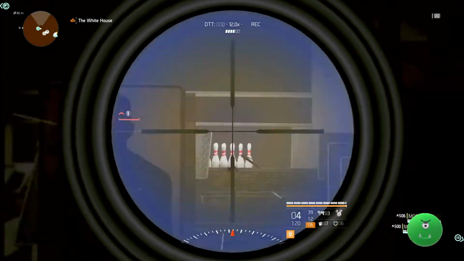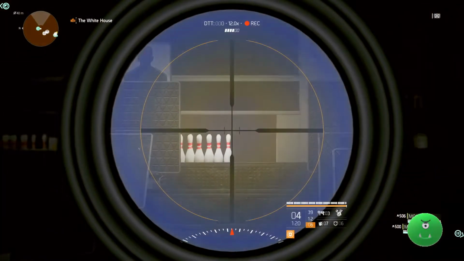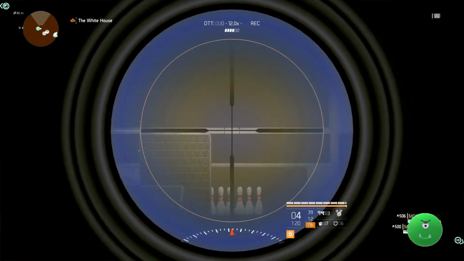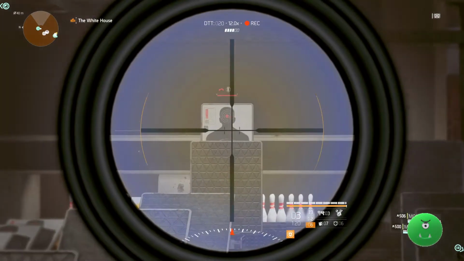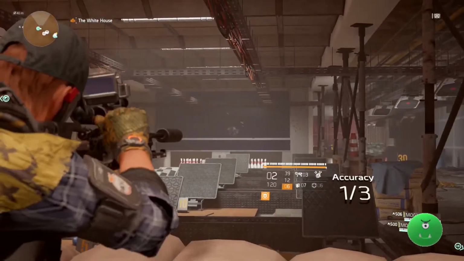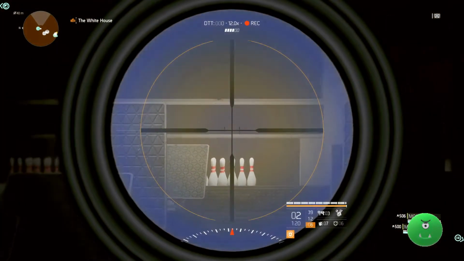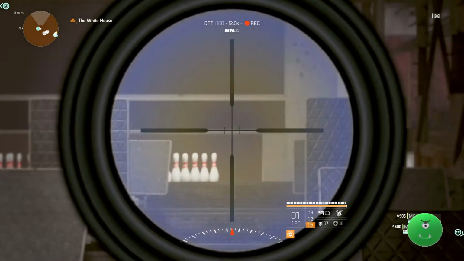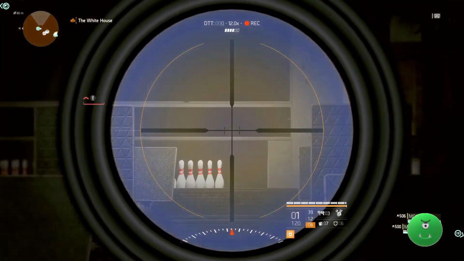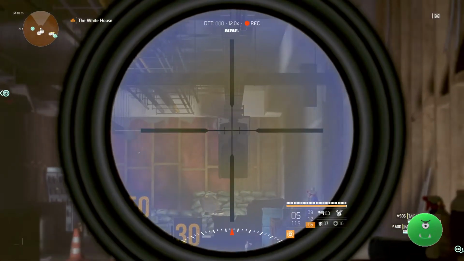So you hold down the trigger, it charges it up, and then you release. And the weapon damage is based on how long you hold that down. So the longer you hold it, the more damage you're going to do. Once you hit an enemy with the Nemesis, it'll mark them. If you don't take them out, it'll mark them as your Nemesis, and you'll be able to see them even through walls for the next 15 seconds. And damage dealt to that person will increase up to 50% as long as they're marked.